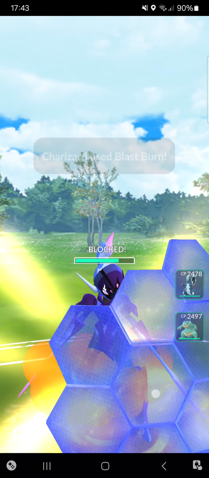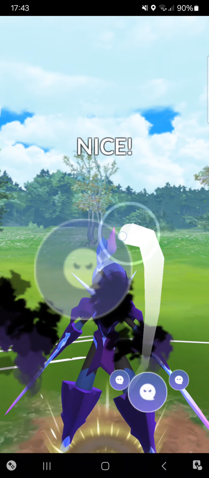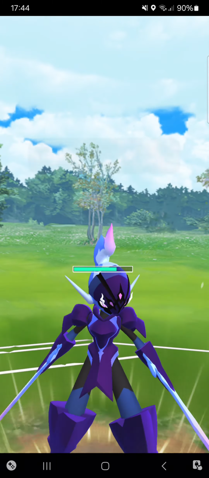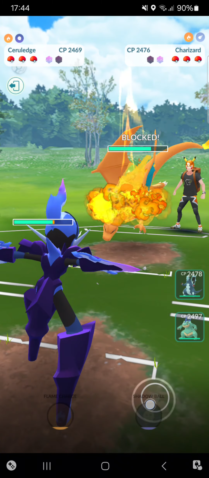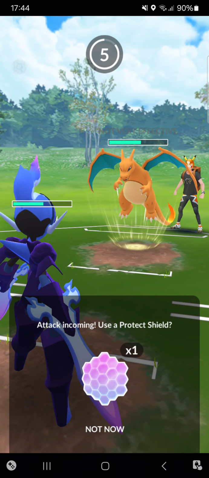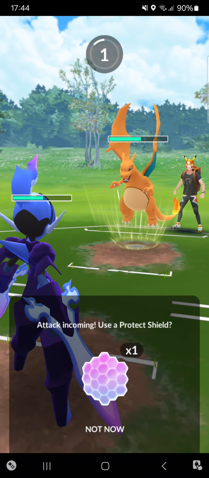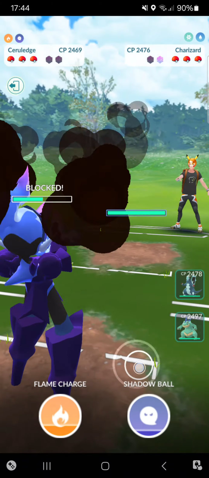Just seeing. Oh, it's the Blast Burn. Ah, that's even better. So I can make it here to another Shadow Ball. Seeing how this one will go. This Shadow Ball gets shielded by the opponent. Very nice. Opponent gives me a free Incinerate. I really appreciate that. Deciding to shield once again. Another Blast Burn we're seeing. Very nice.